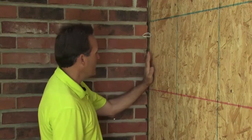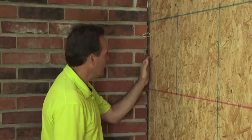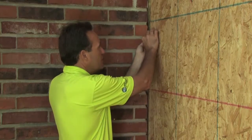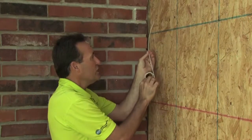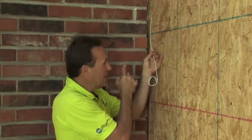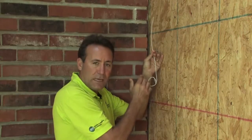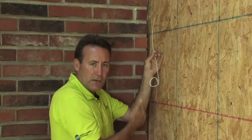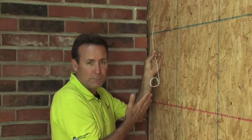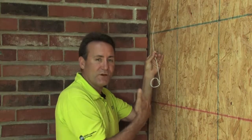And if you can see from my hand all the way to the top, there's a huge gap in behind the brick. I've used a piece of wire to show you a little bit more, but I actually had that wire pushed into that cavity, and it was actually sticking out in the living room where the wire came out from behind the rock. So this is where a lot of the air was coming into the house in the wintertime, making the living room very uncomfortable and cold, likewise very hot in the summer.